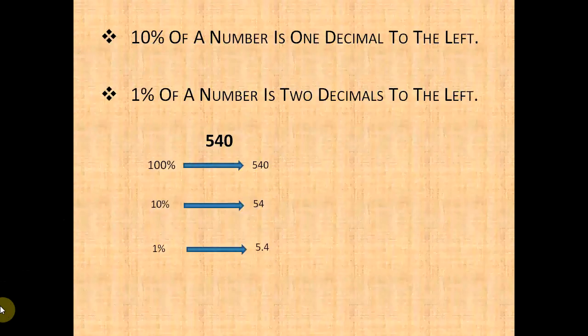Now, what is the use of this? Why are we taking it specially? Let's see. If I have 100%, which I already have because the number is given to me, I can easily calculate 200%, which is doubling 540 to get the answer as 1080, or 500%, which is multiplying this 540 by 5, and I'll get the answer as 2700. So these are all the applications of 100%, but we generally don't come across these kinds of percentages that often.